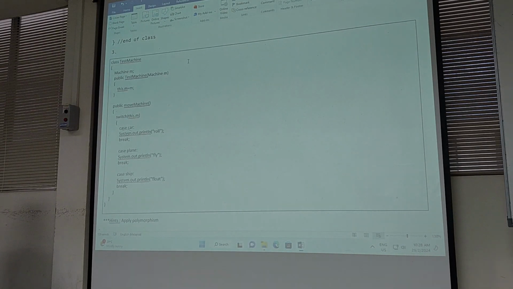Return. I mean, there's no return. No return, this is a class. This is the method. If this method is void, then you need to have a return one.